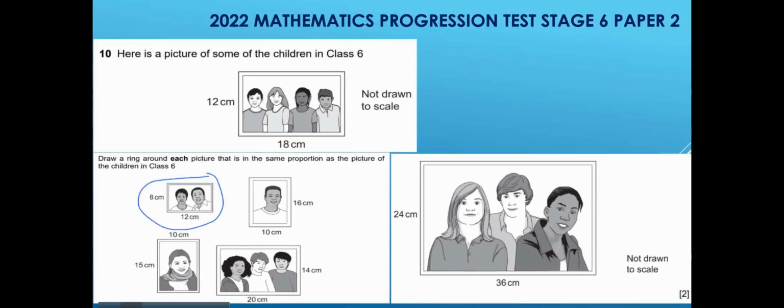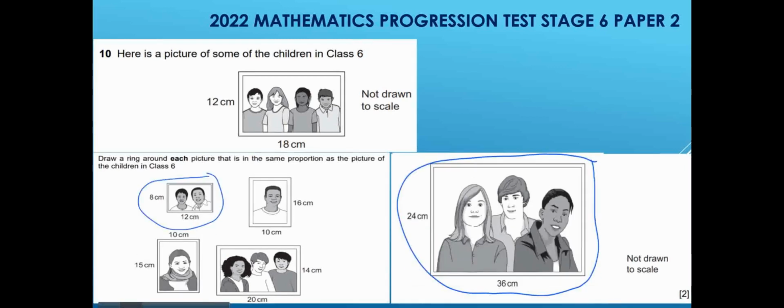It is 12 by 8 and 36 by 24. How did we get the answer? So first, this is the length and this is the height. We simplify 12 and 18 into a smaller ratio. Both are multiples of 6, so we divide by 6. 12 over 6 is equal to 2. 18 over 6 is equal to 3. So the ratio is 2 and 3, the length and the height.